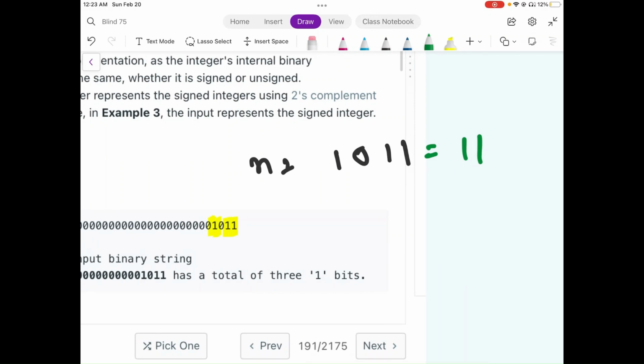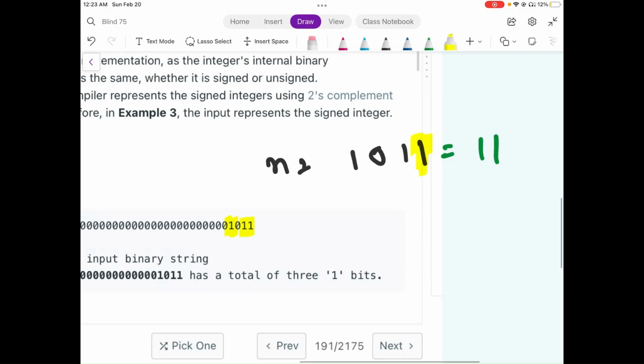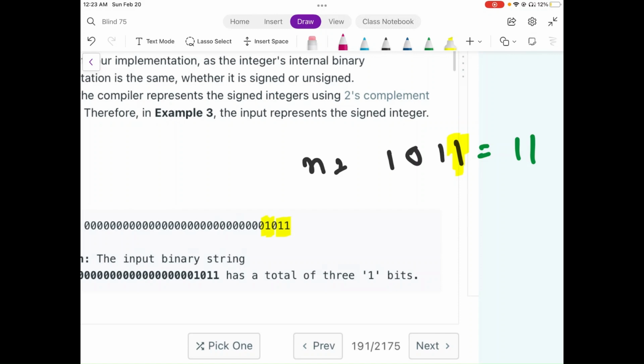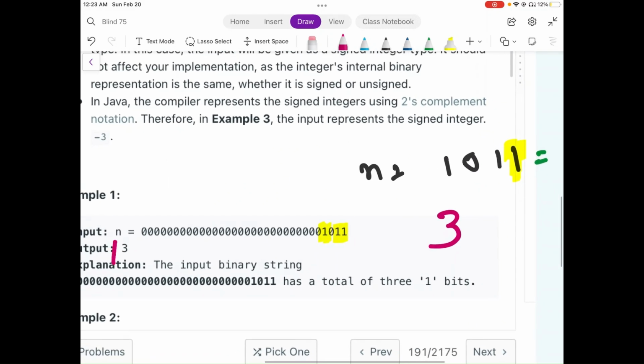We need to check how many times one is repeated in the given integer, and clearly over here we can see that the one is being repeated 3 times, which is the answer of this problem.